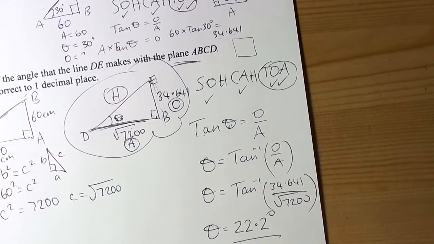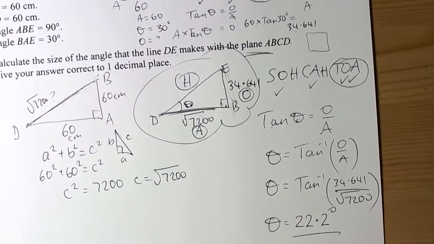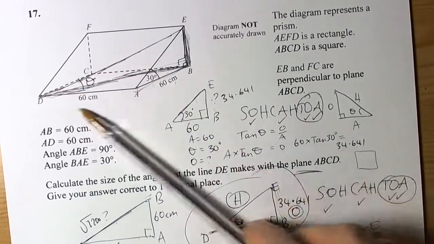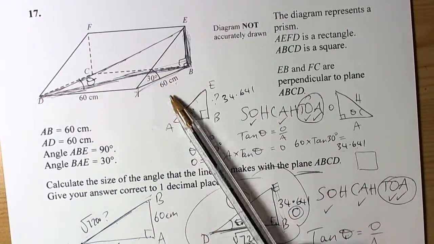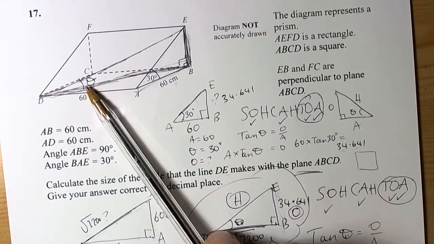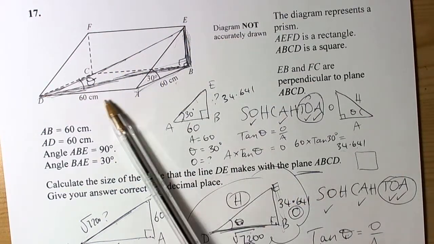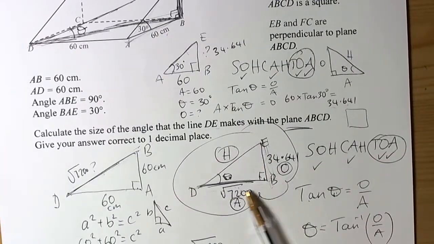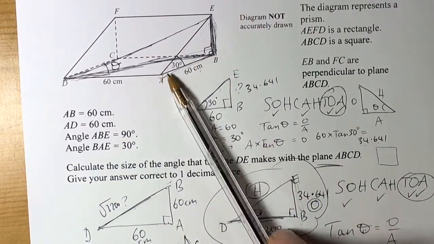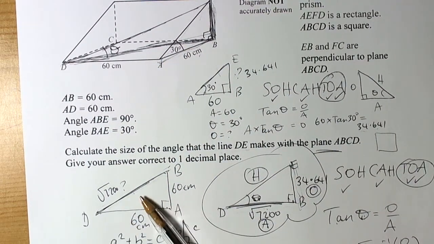So quite a lot of work, but these kind of questions are worth 5-6 marks, so they're expected to spend quite a bit of time on it. Again, let's look at the way it worked. 3D shape, it's asking us to work with finding an angle, and when we drew the lines on, we could see that the angle became part of a right angle triangle. So we sketched out the right angle triangle. Unfortunately, we didn't know enough information at the start to be able to go straight to the answer. So we had to find other right angle triangles that allowed us to get the missing lengths needed for finding the actual angle for the answer.